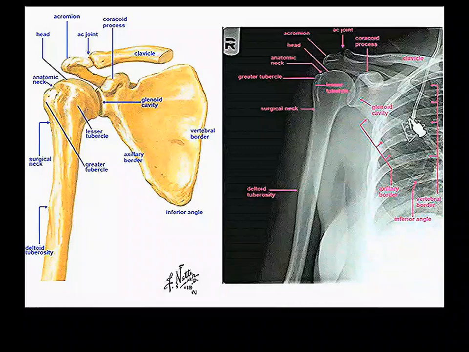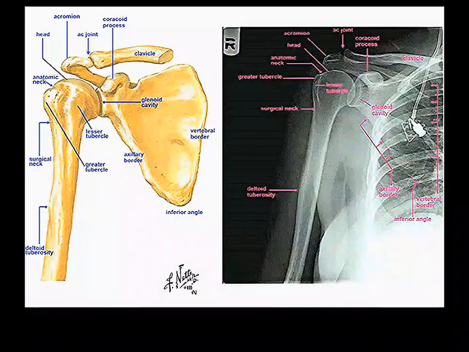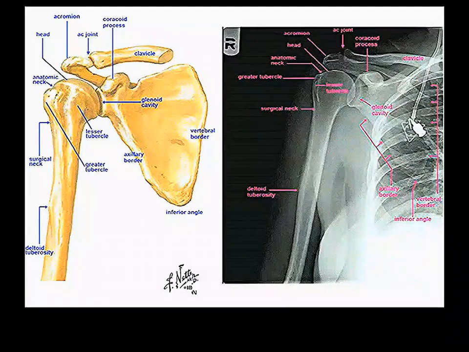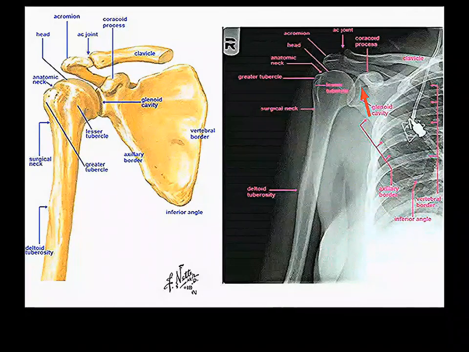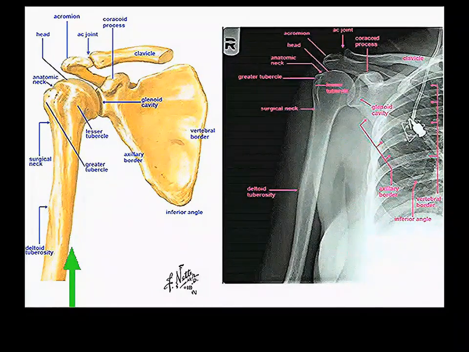One is that the coracoid process has a base, right here where it attaches to the rest of the scapula, and then it has a long beak-like process which extends laterally. So when you're looking at this, you might be tempted to think that that circular thing is the coracoid process. In fact, that's just its base. The actual coracoid is seen extending very far from that laterally. That's a real prolongation.